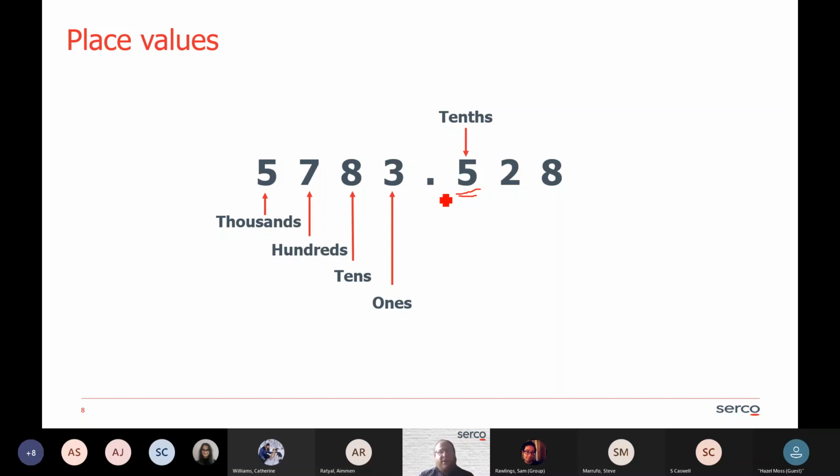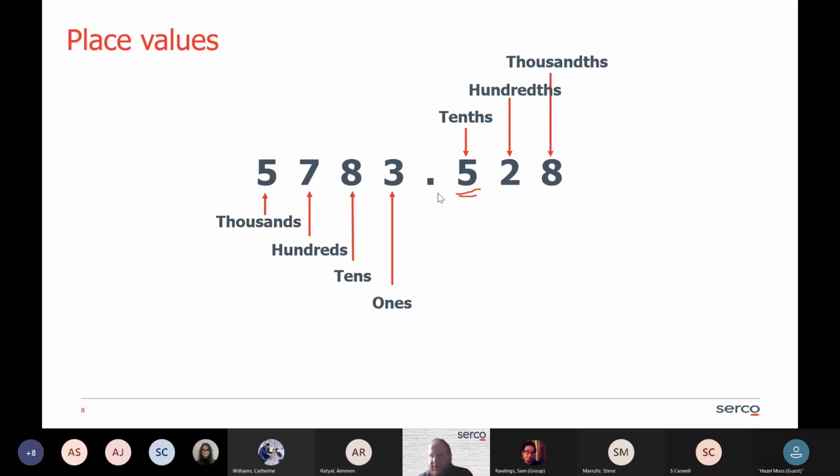And if we go upwards, reflecting the other side of the decimal point, we have 2 hundredths and 8 thousandths. So we've got 5783.5 tenths, 2 hundredths, and 8 thousandths. And we could go on both to the left and to the right. So we have as many decimal points as we want and as many numbers to the left as we want. Not too important that you recognise those, although it's useful to know those.